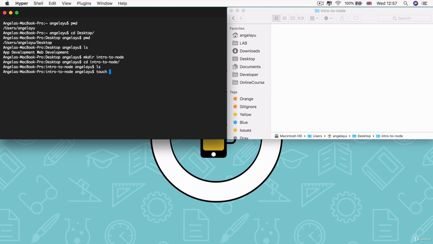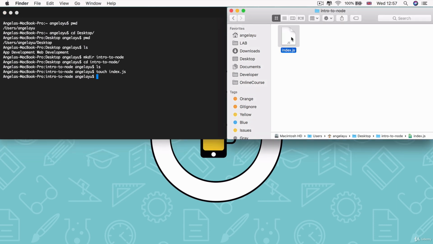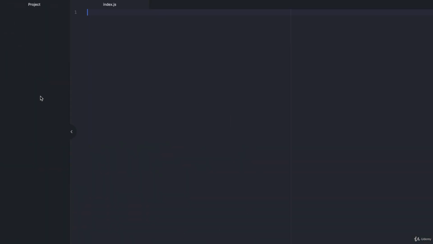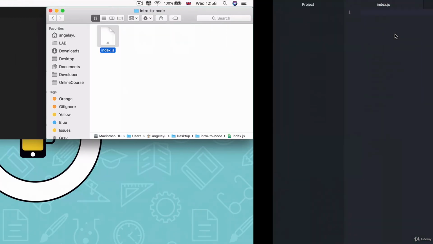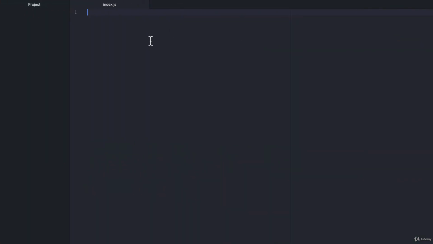So we're going to say touch and then we're going to specify the name of the file, index.js. And now if I hit enter, you can see, wow, brand new file that's just been created out of midair. So if we double click on this, it should open up in Atom. If it doesn't, then make sure you right click and tell it where to open to, which is Atom. And inside this file, we're going to simply create a console log that just says hello world.